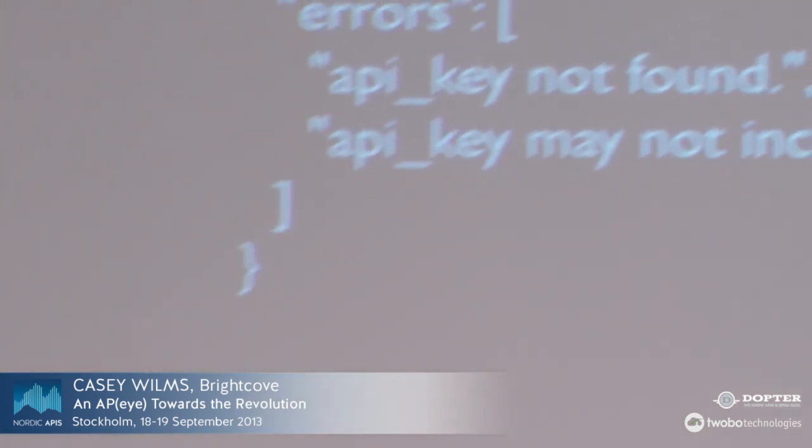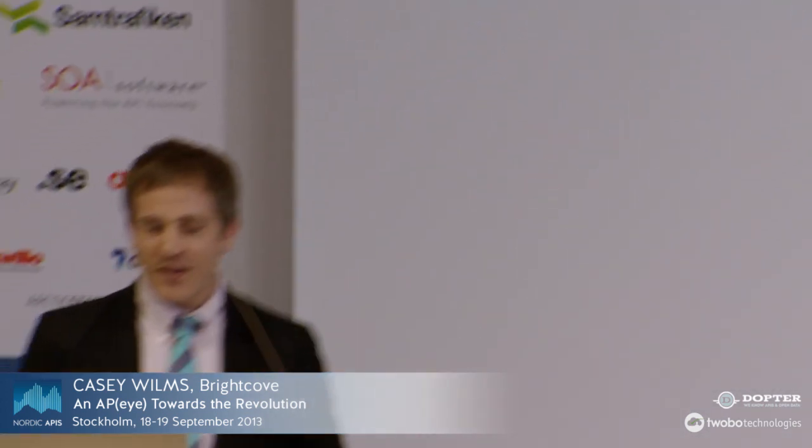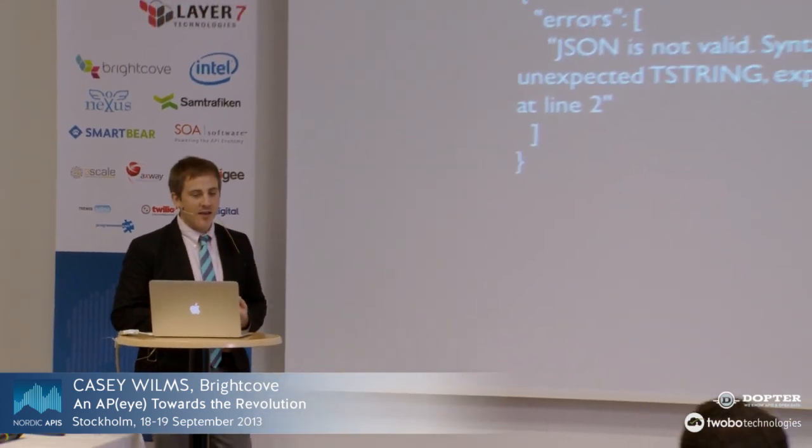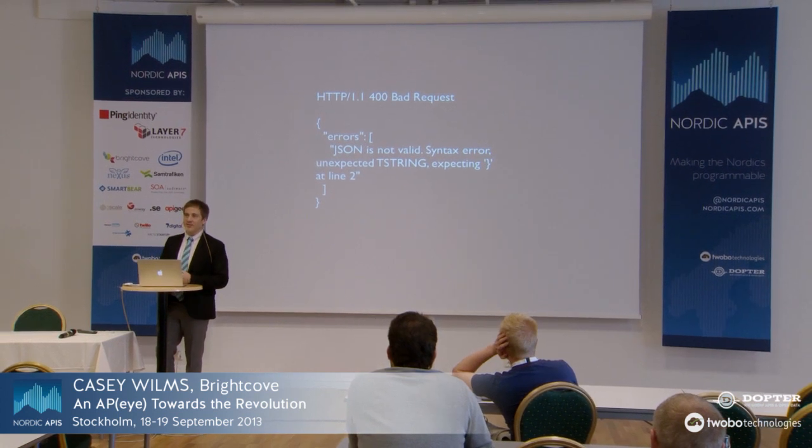Good design makes a product understandable. With our API, let's say someone sends us a couple of things that don't really make sense — the API key does not exist. There are a few ways we can fail. One, we can just say 'internal server error' — no one knows what this means. If we say 'unauthorized,' that's better — now I know there's an authentication issue. Even better: provide the exact error message, like 'API key not found,' and note that the API key can't include spaces. Even better than that, we can give a link so someone can go fix the problem. And we can tell them the JSON is not valid, there's a syntax error — that helps the customer get onboarded more quickly.